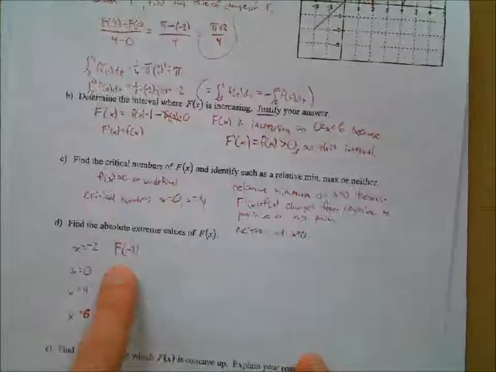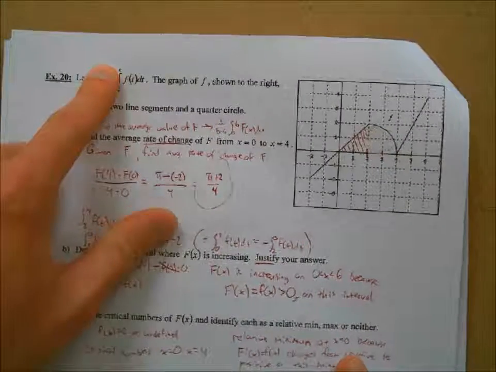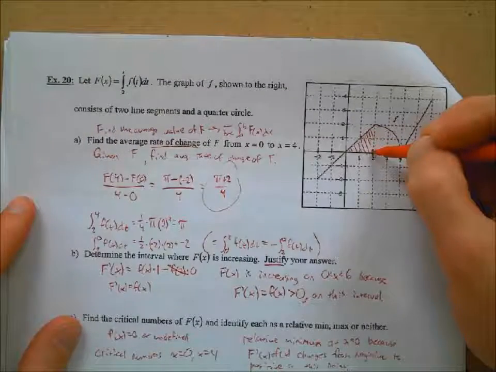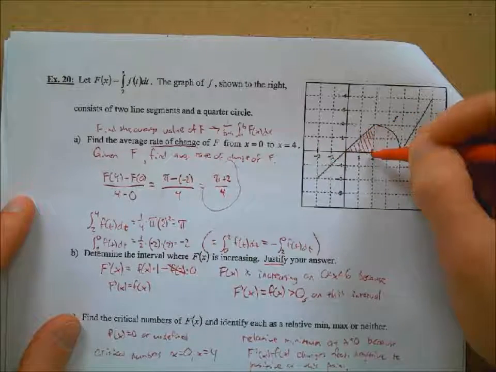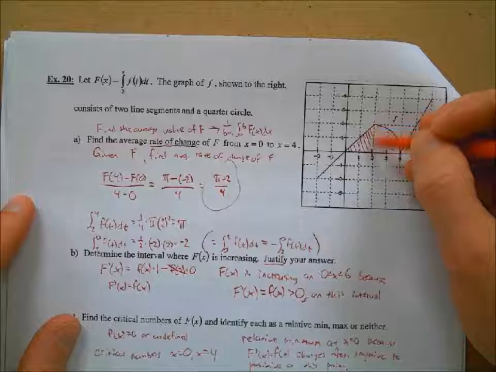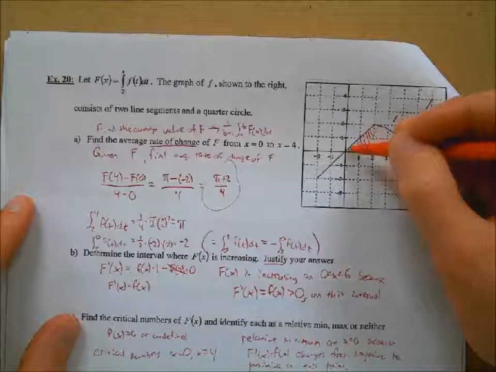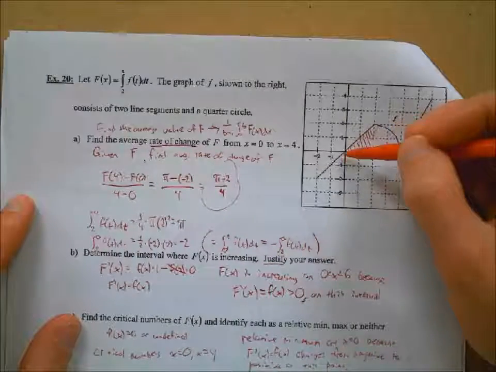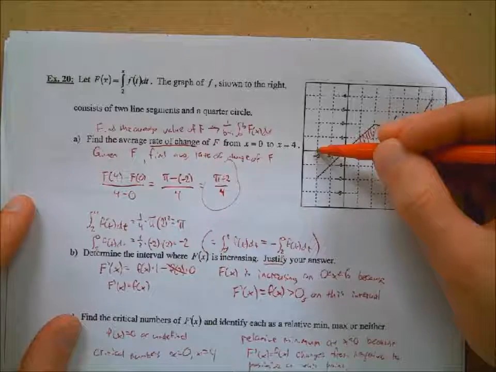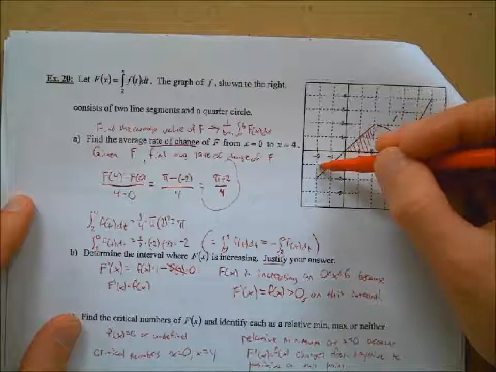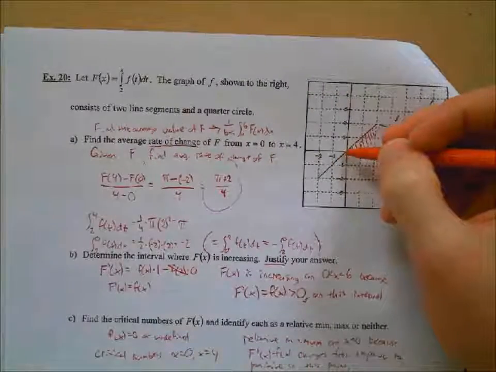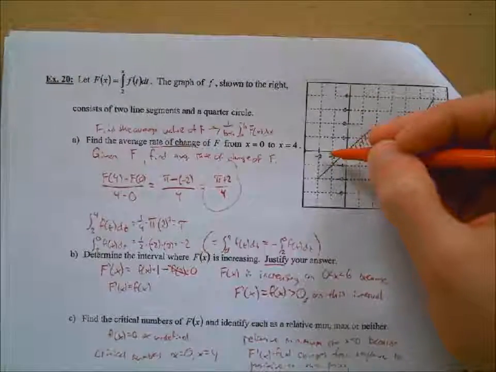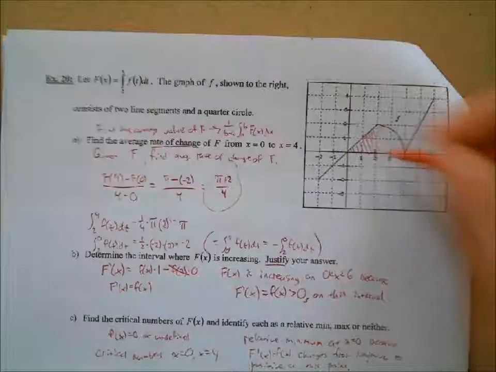So capital F of -2 means we're integrating from 2 backwards to -2. So we're integrating from 2 back here to -2. Okay? Well, we're going to lose some area here because it's positive, but we're losing it because we're integrating right to left. But then when we integrate from 0 to -2, we're going to gain that right back because it's the exact same area from the symmetry there. Though it's negative, we're integrating from right to left, so it ends up being a positive value. So this area and this area are going to cancel out. You're going to be right back to where you were at the 2 there.